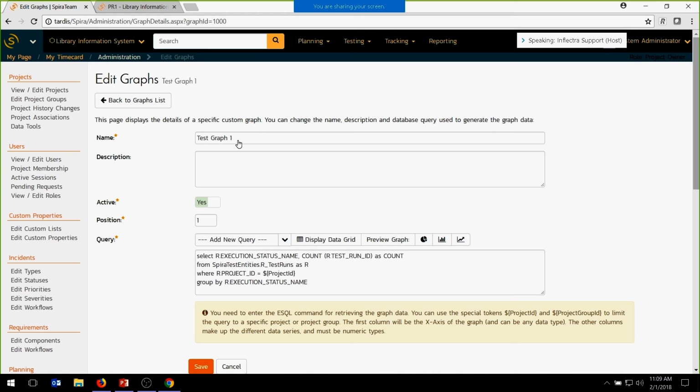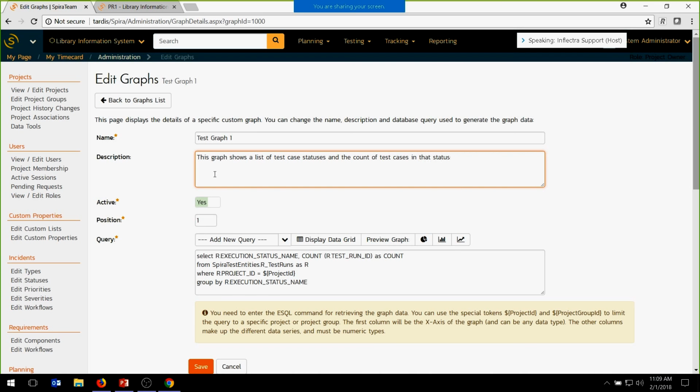So when you go to create a graph, you need to give it a name, and that's just the name that will be displayed to the end user who's going to run the graph. There's also a description flag, and that will give the person who's going to run the graph on the reporting dashboard information as to what the graph's meant to do. So let's update that. This graph shows a list of test case statuses and the count of test cases in that status.